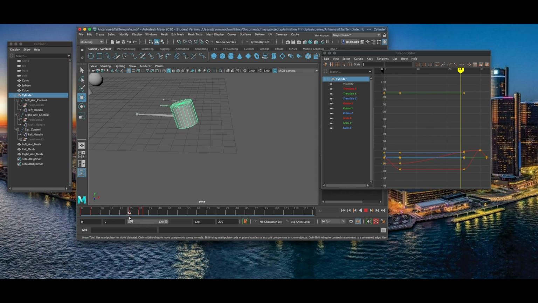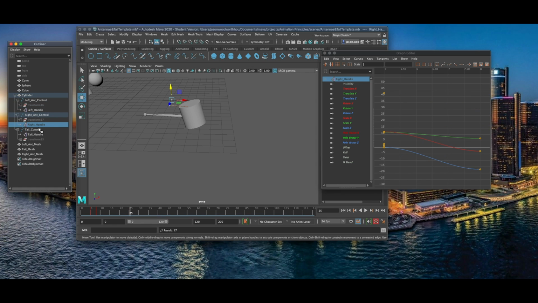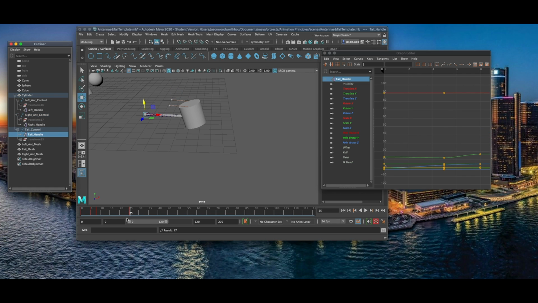All right, so as it gets to this point and it wants to start braking, what are the antennae and the tail going to do? You guessed it, they're going to want to stay in motion. So we get here, let's go to the 25, and we want to make sure that our left handle stays there. Right handle, which we're going to make visible for now. So we're going to do unhide, and we're going to save that. And we're going to do the tail handle, and we're going to save that. Okay, so here we are, and it brakes. And as it brakes, these things are going to want to come forward.